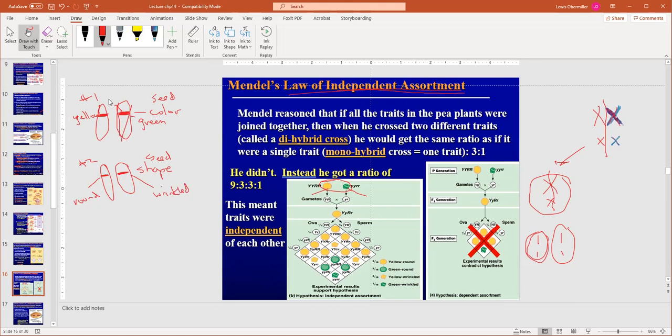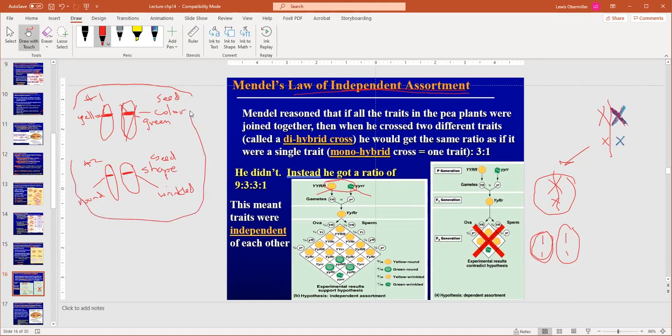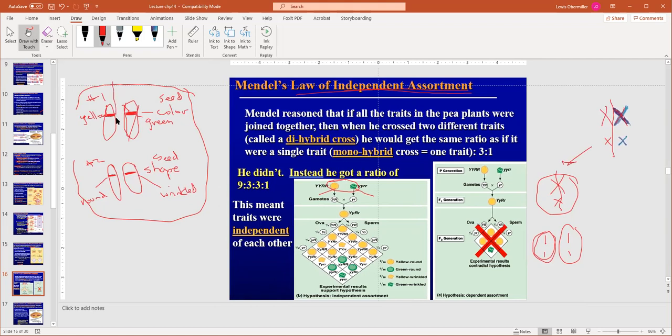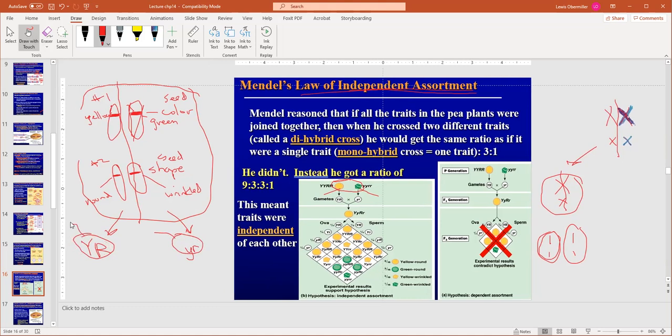Okay, so now this is in one parent. We could get a division like this, right? And then the gamete would be yellow, which is dominant, and round, which is also dominant. You guys see that? We can divide it in half. This gamete would be green and wrinkled, so it would be little y, which is green, and little r, which is wrinkled. Those would be the gametes it can make, and those are the only gametes.